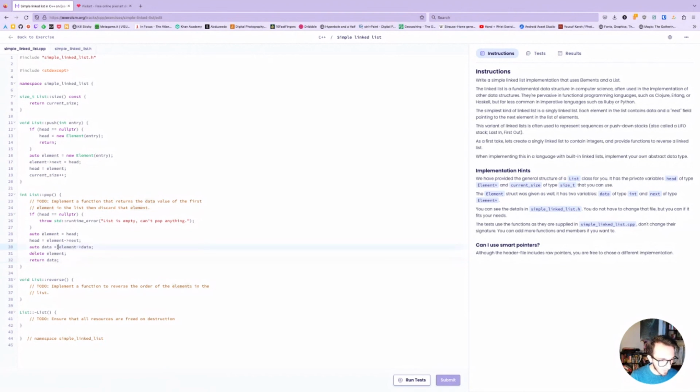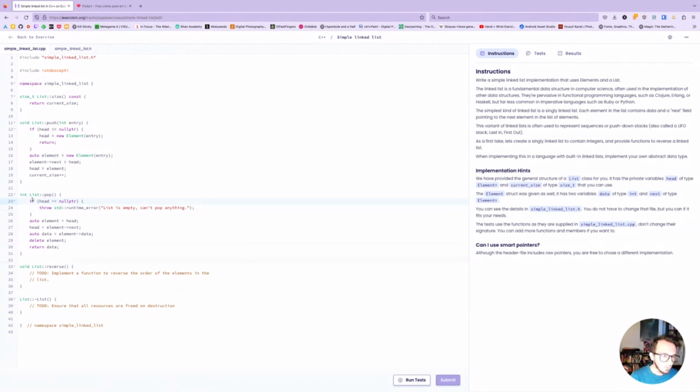We could do actually this and return, but that creates a dangling pointer. So we gotta do this step here. So this should be it. Let's go through it again. There is no element. There's nothing in the list. Throw. Perfect. We don't need to return after this because it's just gonna throw an error. The caller of pop must handle this error somehow, and that's up to them how they do it. And there's really nothing to return also.